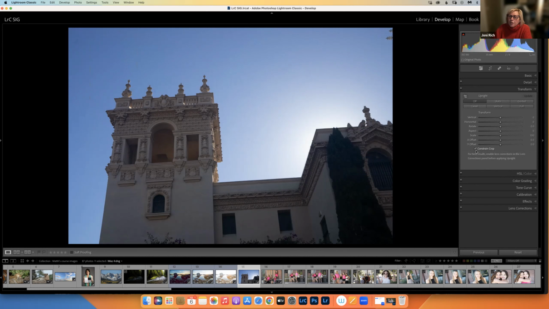A really helpful tool is this guided option. When I click on guided, it activates this little tool up here. I don't know the name of it. What you want to do is make lines along the edges that you want to straighten. So I'm going to click and drag, and you can see in the magnifying glass exactly where you're going to put your cursor.